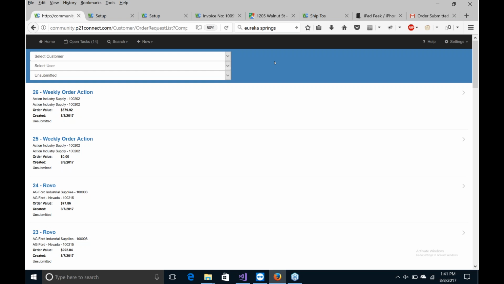And the last question we have for right now, because I know you want to keep moving forward too, is there a way to import the order request directly into P21, like scheduled import manager, or does it have to be manually entered? With Community in the order request, it would have to be manually entered, but the Community Plus version does offer that extension.